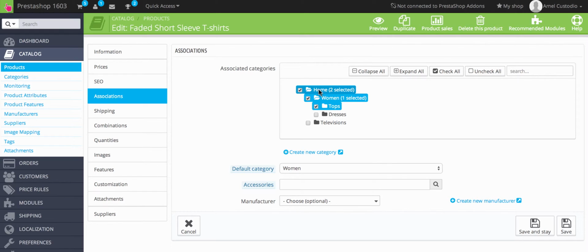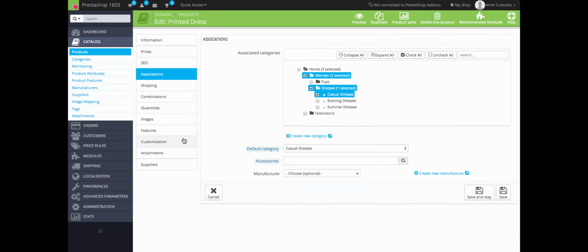Notice that you can select multiple items here or categories for the product association. Again, you should be doing this just to make it so that you can more easily find the product within your store. So we're going to take another quick look at the associations to understand how it affects the order of your products within the store, and also how it brings a little bit more organization. That's pretty much one of the main reasons you want to use the associations.